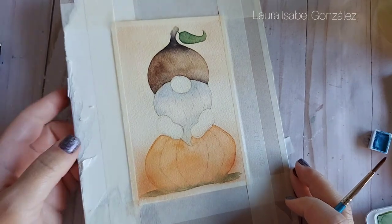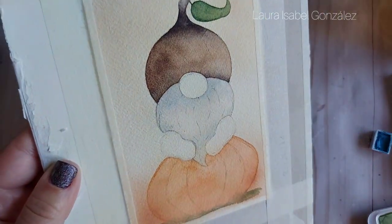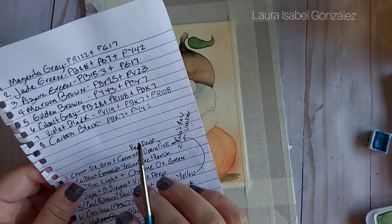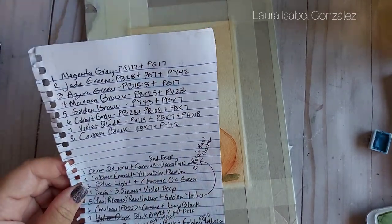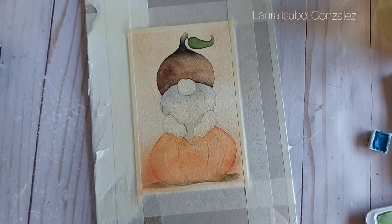Okay, you guys, just take a look at how beautiful that cerulean blue is popping out. I think it looks wonderful. Okay, so I have changed my mind about the color of the shoes because looking at the color combinations from the Rosa Gallery dupe video, I'm thinking maybe we can also use some pretty purples here. I don't know, that would look good. Yeah, that would look good. Okay, so what do I mix here?